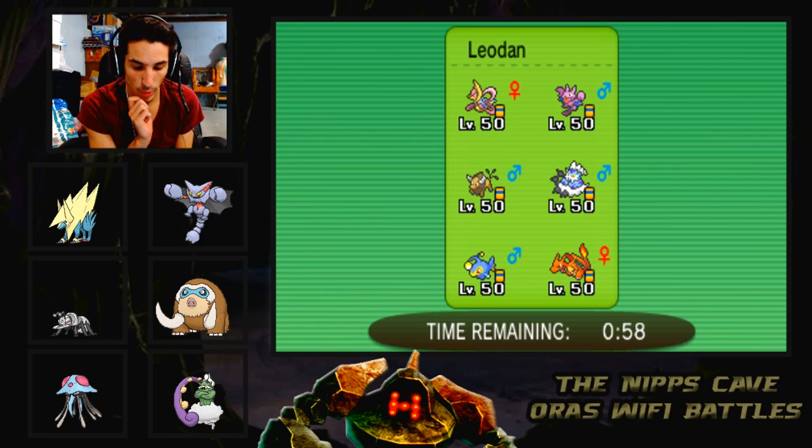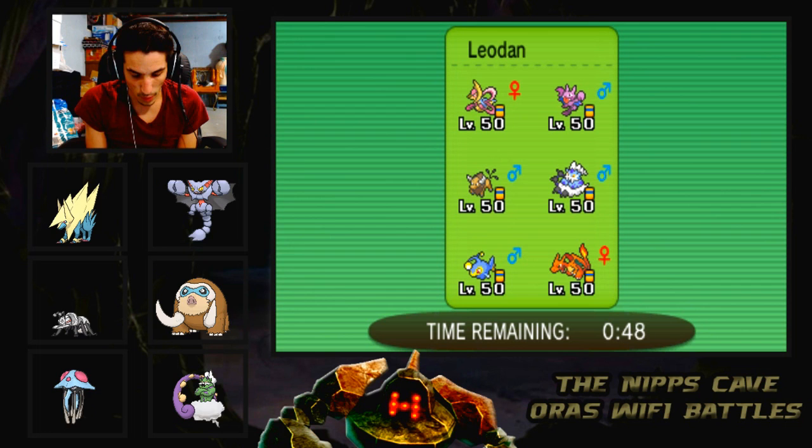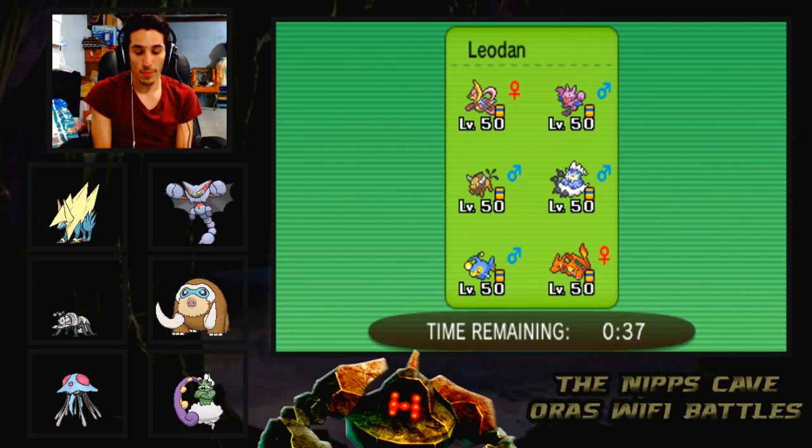My Tornadus and his Thundurus both speed tie. That's going to pay huge dividends, even though all moves suck against it, but oh man, it's gonna be a rough one, folks. It is gonna be a rough one. He probably has Choice Scarf on that Tauros. I may go with my Tentacruel off the bat and just go for a Mirror Coat.